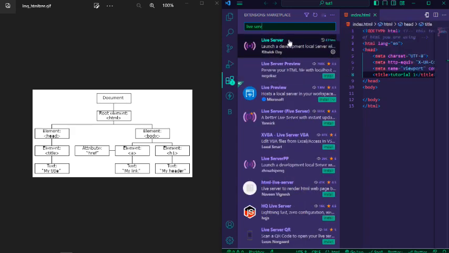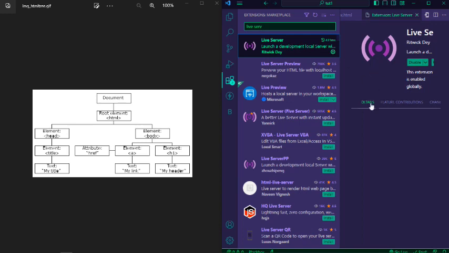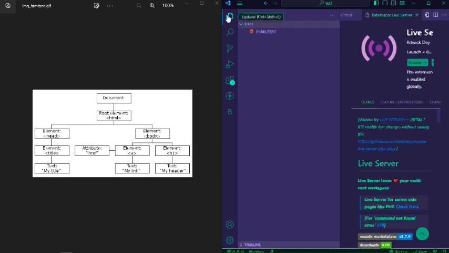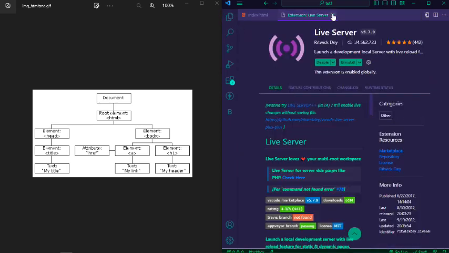For us to run this code, let's first of all install our first extension, which is Live Server. I've already installed it. Live Server enables you to run your code directly from VS Code. So all we are going to do is run the code from Live Server.